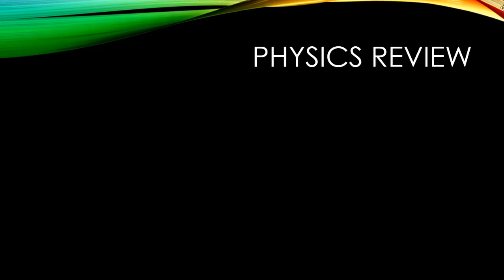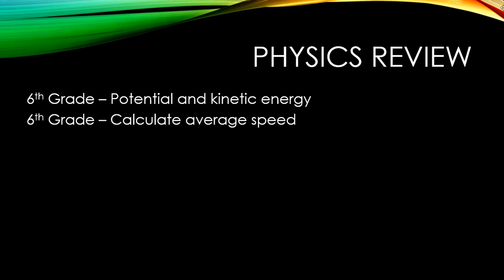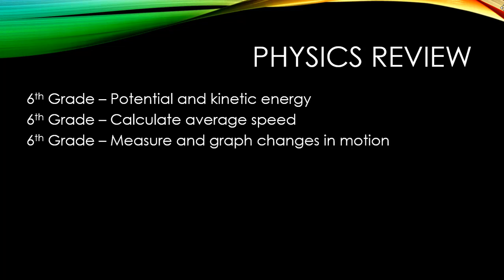So let's get into our physics review. A lot of your physics stuff comes from 6th grade. So some of your 6th grade stuff, you need to remember potential and kinetic energy and how they change. You need to remember how to calculate average speed in a math word problem, and then how to graph motion, which includes distance on the y-axis and time on the x-axis. You need to be able to use that graph in order to calculate average speed.